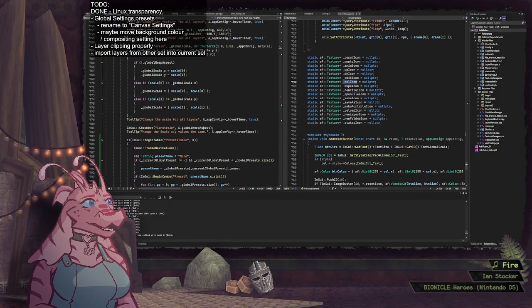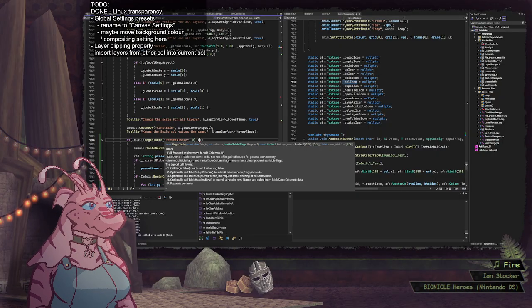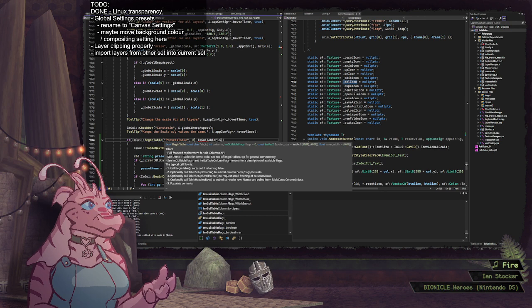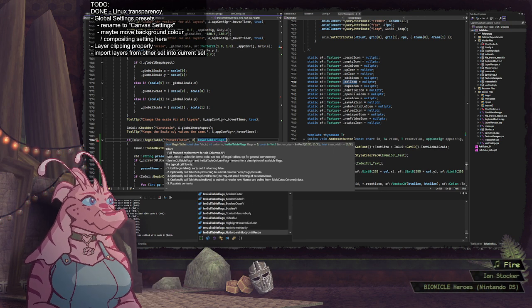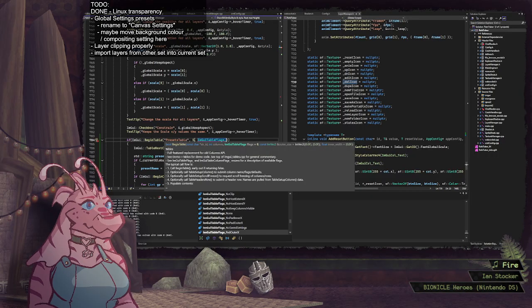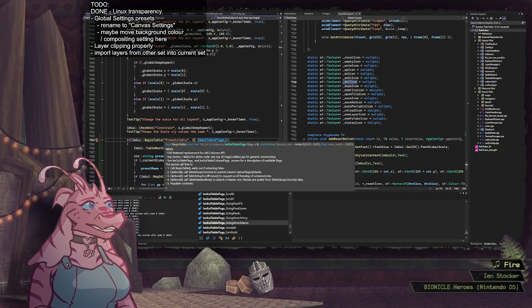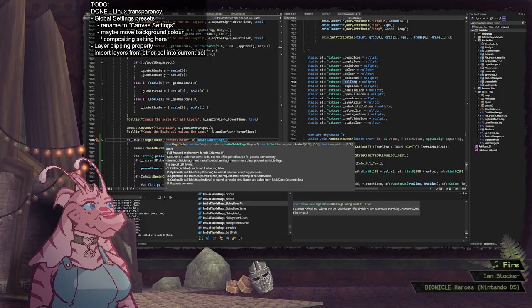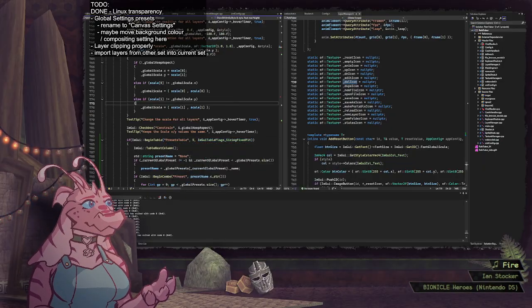So I actually need 5 columns in my table, and I need to do mgui table flags sizing, stretch prop? No. Sizing fixed fit. There we go. That's what I want.